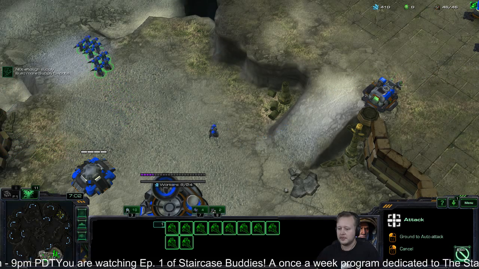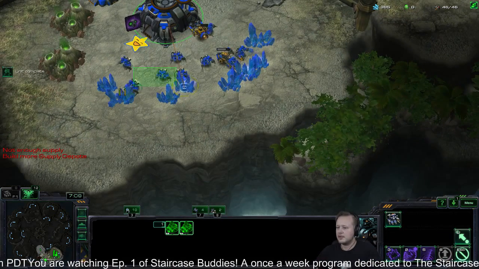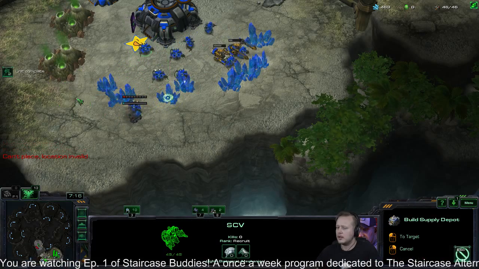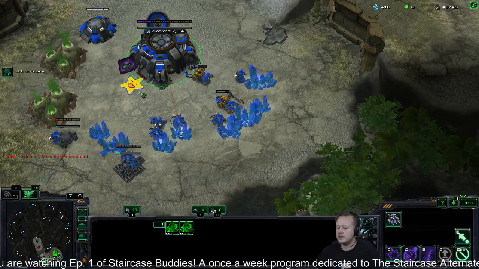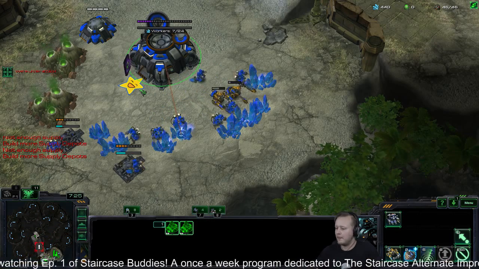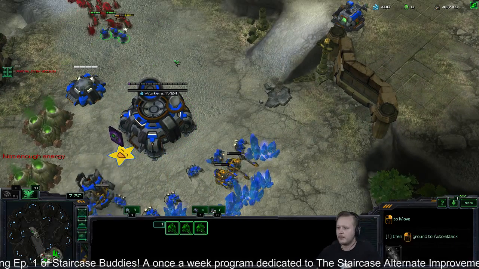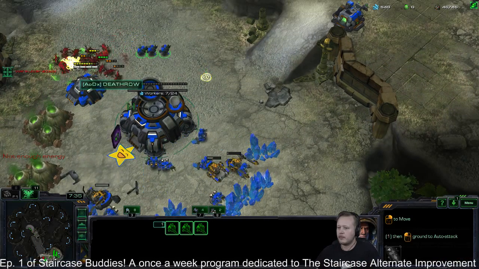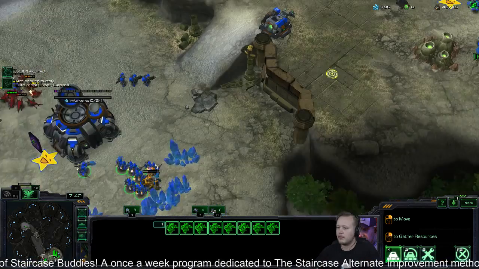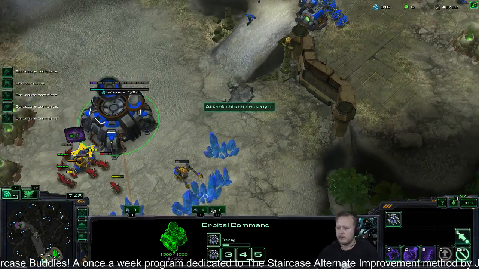SCV ready. Additional supply depot. Again, supply. Really need to get better. Can't build here. While I'm producing, I'm gonna build some more. Additional supply depots required. I can't look at the map. Can't even battle any energy.